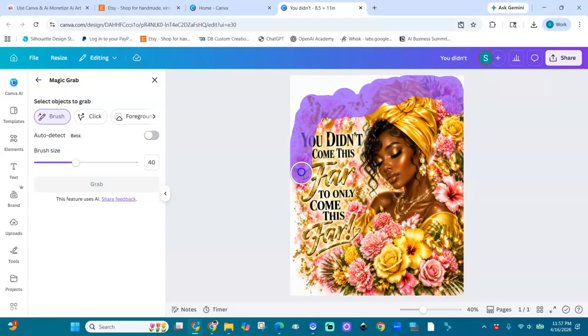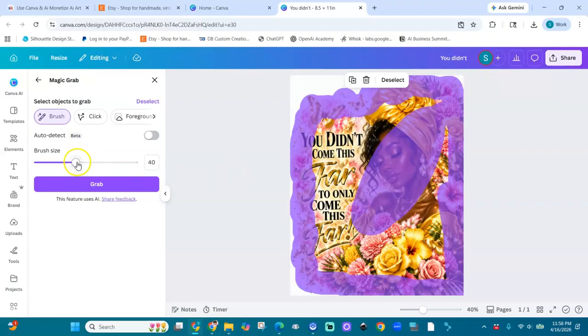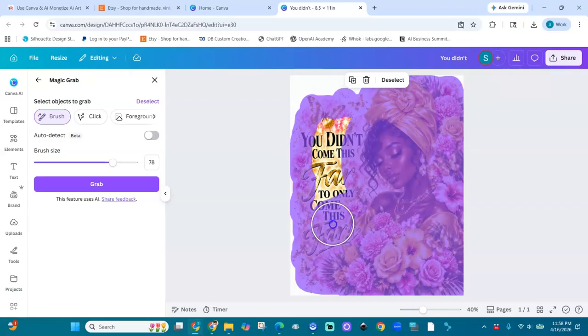You go down a little bit. Here we're going to go straight, because we want all of that straight. In this case, you can make your brush bigger so that you don't waste a lot of time. And then brush over it.